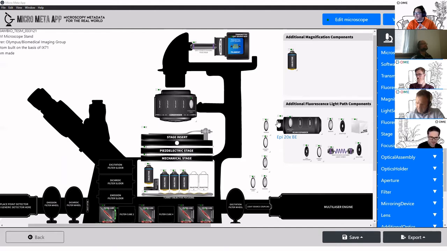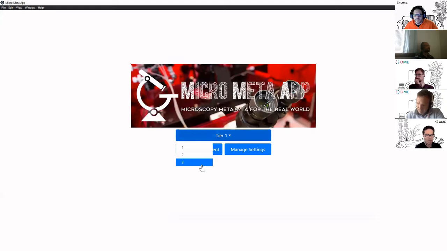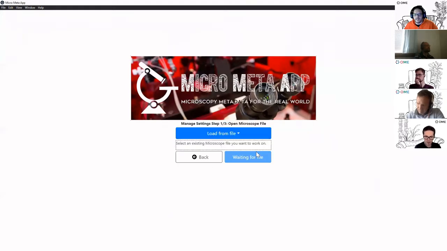This is extremely interesting from our point of view because it allows you to save the information once regarding the microscope and then reuse it every time that you are doing an acquisition. So you don't need to continuously rewrite the information, for example, in an Excel spreadsheet or something like that. You can just save it once and then reuse it for all the acquisitions. And how do you reuse it for the acquisition? You can go in here. I can select tier 3 in this case.